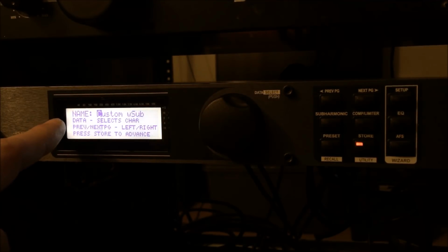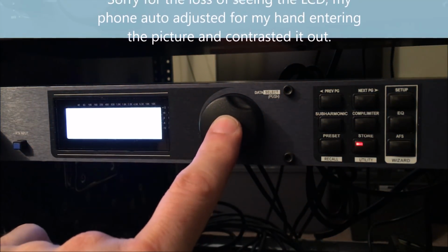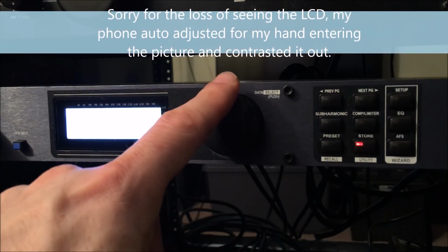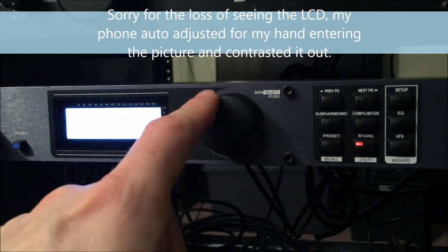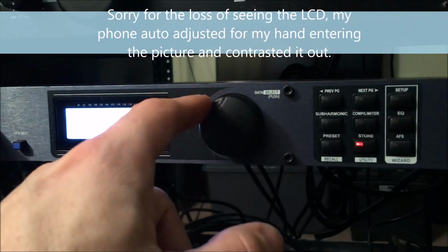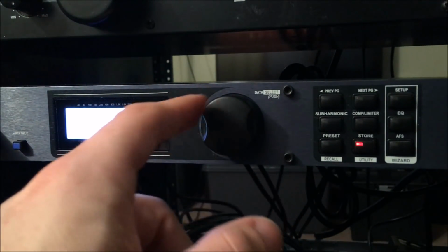It gives you a name, custom with sub. If you press this, it cycles through uppercase, lowercase, and then number, and then blank. So uppercase, I'm going to put home, H, and then next page button. Don't press this again, it goes to lower. And it's already lower, so H, roll it back to O, roll it back to M, and roll this back to E. And I'm just going to stop it at that.